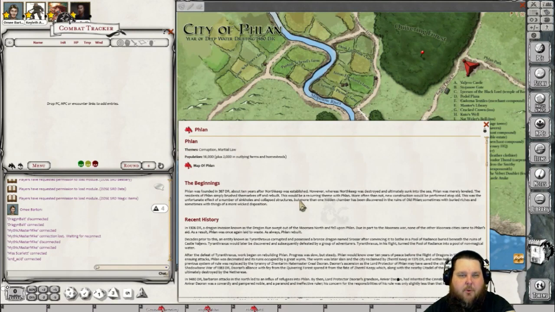And the Quivering Forest, since Phlan was founded in 367 DR, which is about 1100 years ago, the city of Phlan has been razed many times because of the creatures of the Quivering Forest, whether it be the elves, the ogres, the orcs, or the other creatures of the Fae, they will eventually, once in a while, come and destroy the city of Phlan. So Phlan has basically been resurrected a bunch of times.